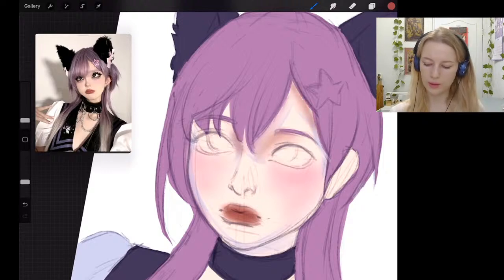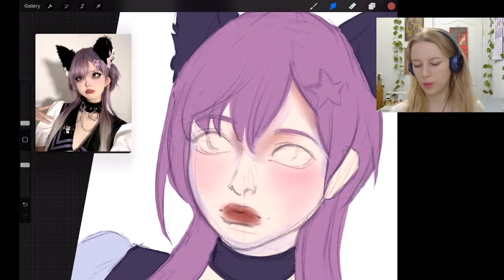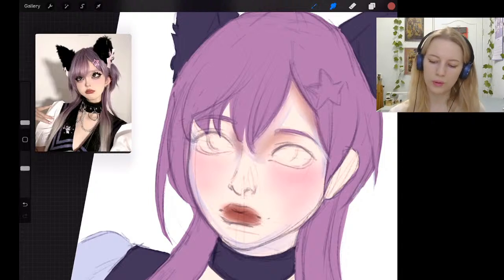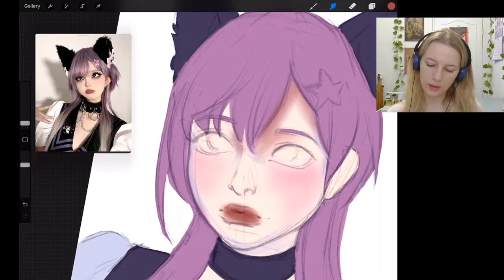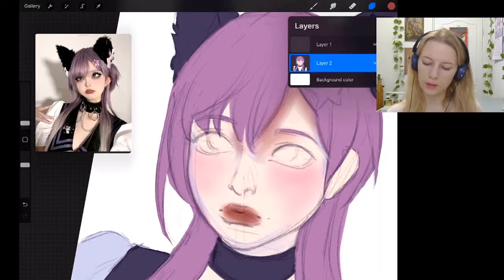So this is why I think it's a really nice practice to just draw, or paint, using fewer layers. Like in my case, I'm painting right now on one layer. The other layer is the so-called line art, or let's say it's just a sketch layer basically.